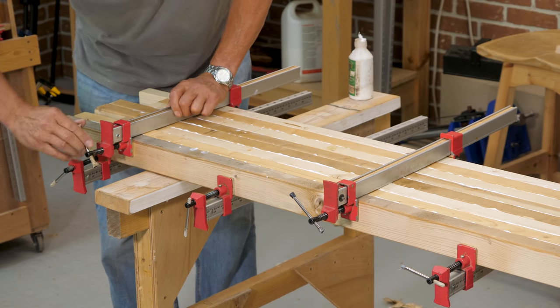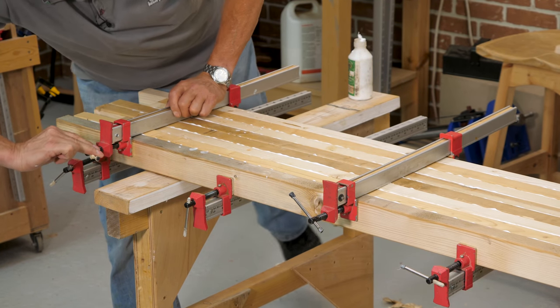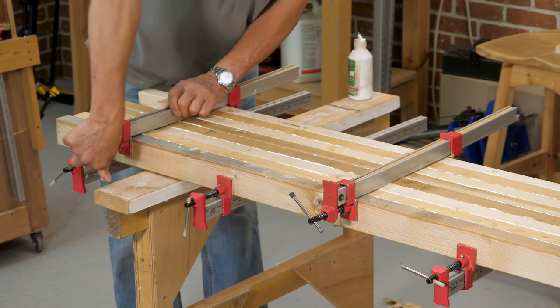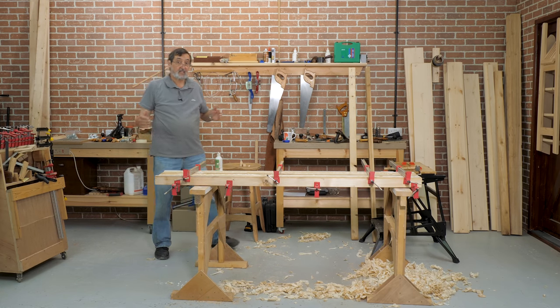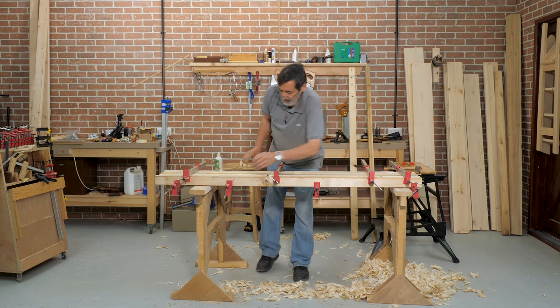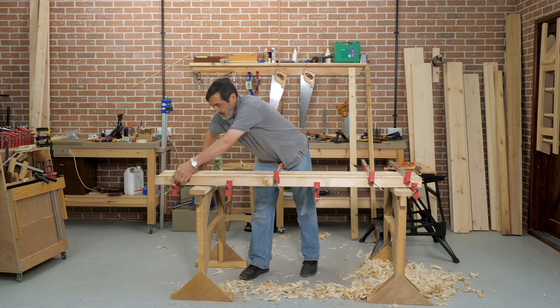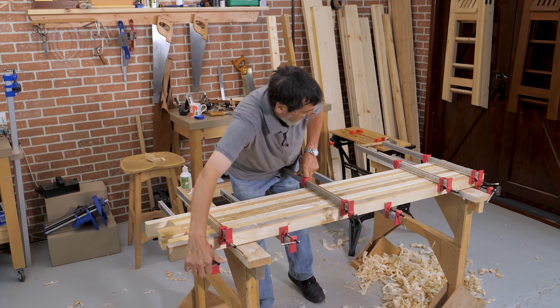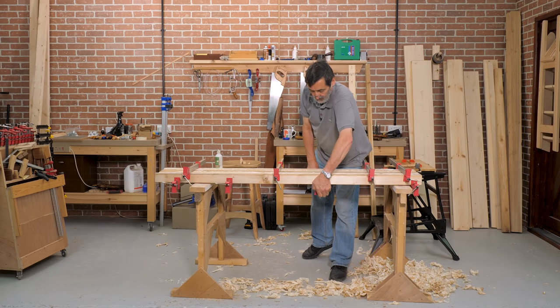And that will do for my laminations. I'm really happy with this. You can leave the glue or you can wipe it off with the shavings. Now we just go back periodically over the next 3 or 4 minutes just to make sure that we're cinching these, because the glue releases through the gaps and that takes the pressure off. So we just work along it like this, and that's it.